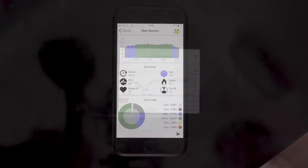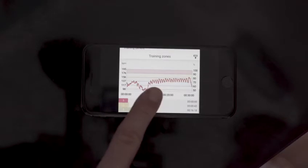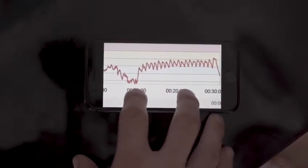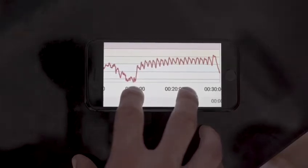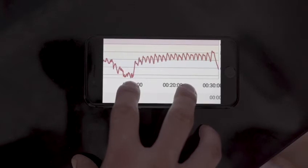This is what's called tempo training. We're using short reps, running really fast, but only to the point where the heart rate starts to approach 80%. As soon as the heart rate gets to 80%, stop, rest, let it come back down, then go again. We keep the heart rate between about 70 and 80%, building the right fitness for this time of year, while also starting to train the muscles of the lower body to tolerate impact. Every time that line spikes we're running; every time it goes back down we're resting — spike, rest, spike, rest.